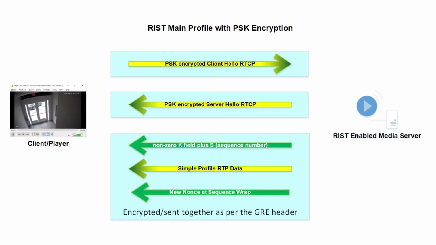Okay, so here's the equivalent diagram that we showed for DTLS. Now, this is what happens with PSK. The diagram shows the communication within an already established tunnel for PSK. Since there is no handshake, the tunnel connection really is initiated by any data packet on either side. For example, the client hello message or the server hello messages could be the initiators of the tunnel. You don't have to send a special packet. You can just start a simple RIST simple profile, and suddenly, boom, your tunnel is open.